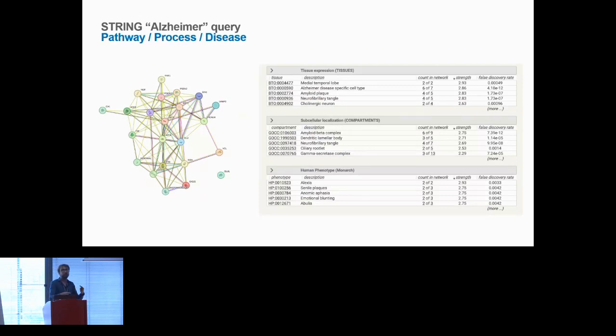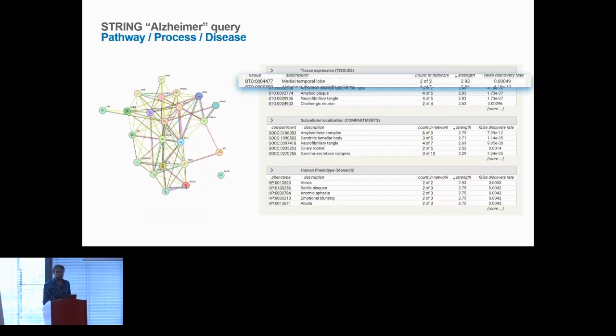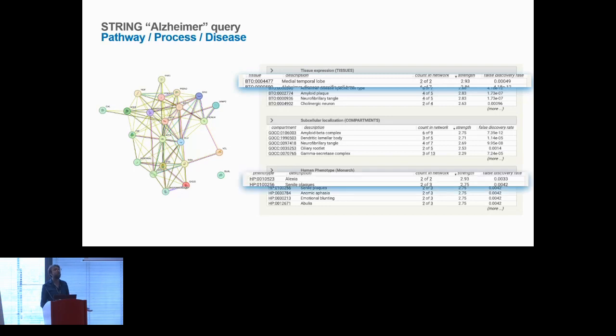And because of the synergies of all these data sources, we know, for example, where these proteins are associated. These are in the medial temporal lobe. And also we know that these proteins are associated with reading comprehension, for example. So these curation efforts add value to each other and to the understanding of the user data sets. And without any effort from the user, it's just automatic.